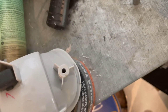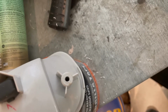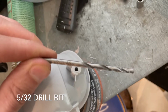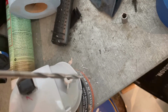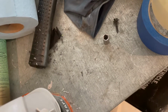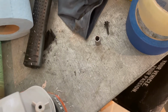Tighten the bolts. I noticed that the factory screws, I was having a hard time getting them to screw in. They're a little too tight, and I was afraid I was going to strip them. So I actually just slowly went through the holes with the 5/32 drill bit. Just kind of went down and out, really one time. And make sure you don't go too far. You don't want to poke a hole through into the inside. And that allowed it to screw in. It was still snug and tight, but it went in a lot smoother and should reduce the risk of stripping the head on that bolt. So anyway, just a quick tip.